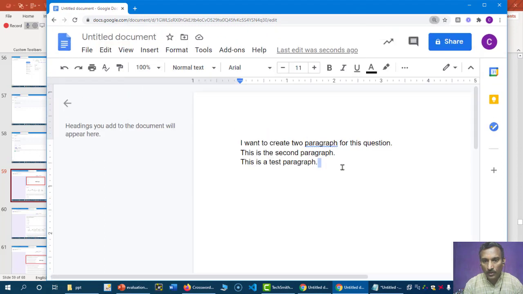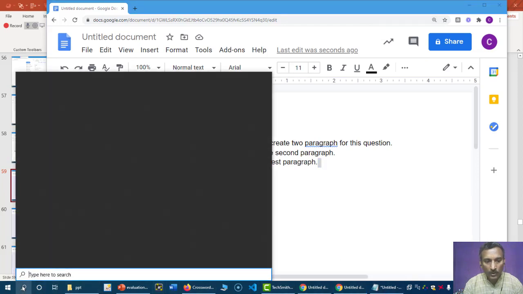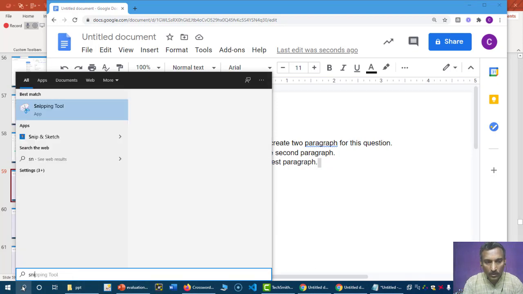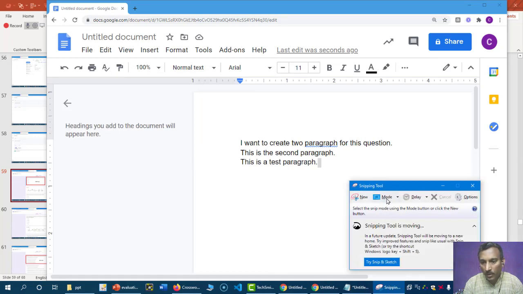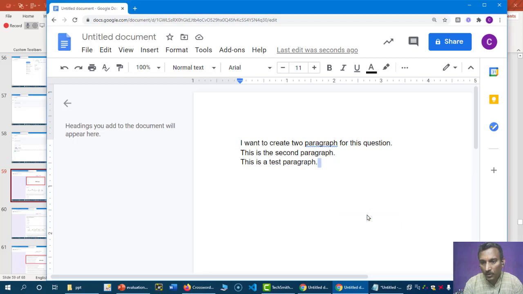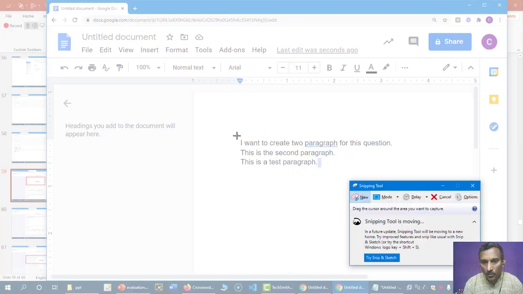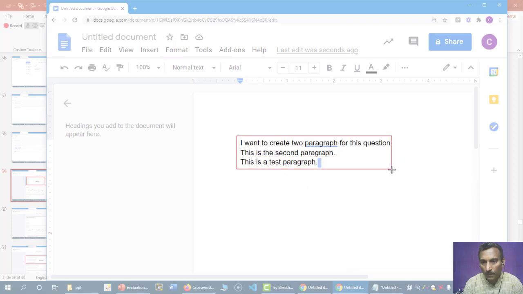Okay, so this is now coming as 3 lines, and one way to do this is to go to the snipping tool. You click on that, and the snipping tool will open up, and here you go to the mode. We want a rectangular snip, so click on the rectangular snip, and now just copy it.